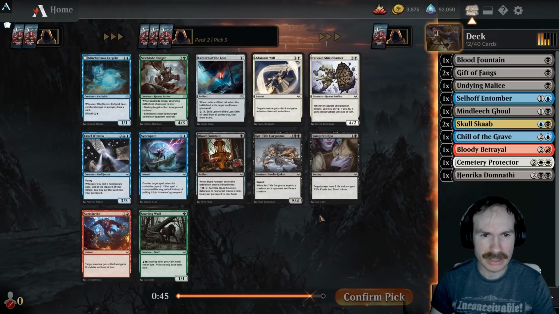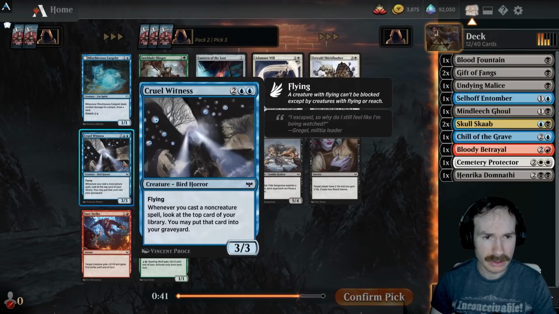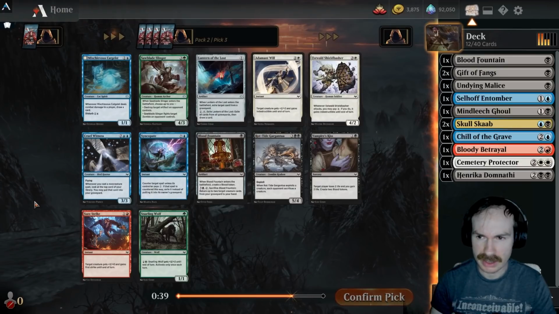I haven't gotten to build that deck. I want to. People don't like Mischievous Catgeist, but I do. Cruel Witness might just be better because it's a flyer, though. And then there's Syncopate. Rottide Gargantua is a fine exploit card, too. There's another Blood Fountain in here. Syncopate versus Cruel Witness.